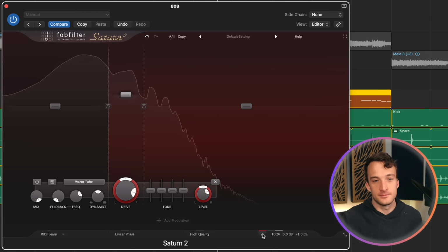So without it, then with it, that 808 cuts through so much better now. But I do want to warn you about one thing. It totally depends what sample you're using.